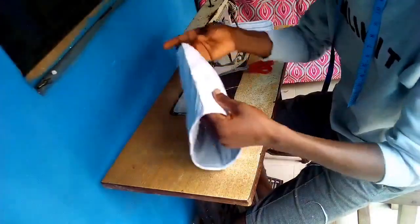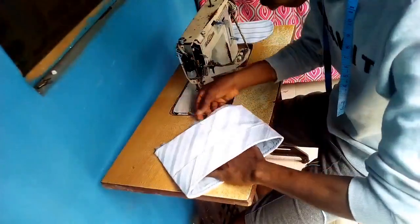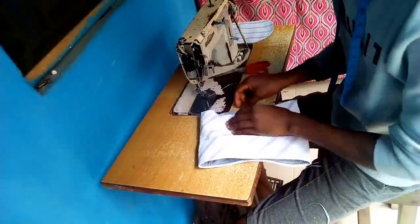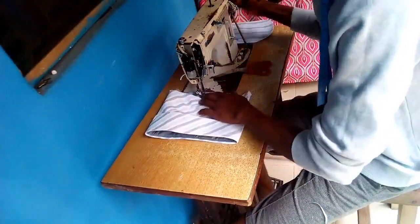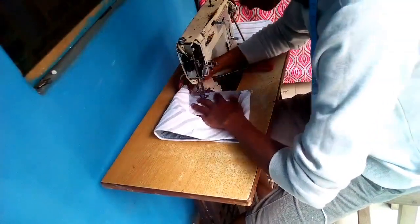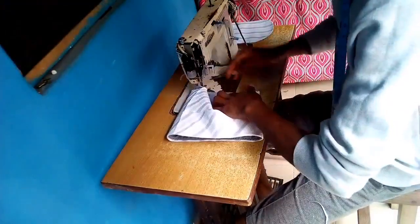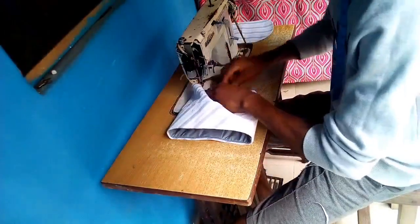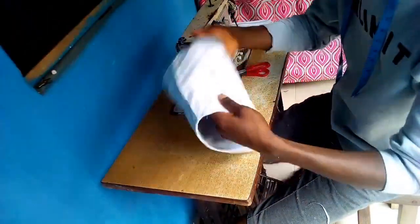The next thing we'll be doing is something I call braille sewing — you know what braille is: it's how blind people use their hands to read books by touching. So I'll be sewing the lining to the edge of the cap without actually seeing the edge of the cap — I'm doing it just by touching. As you can see, I'm just touching without actually seeing the edge. After doing that, I'll trim off the SS's.